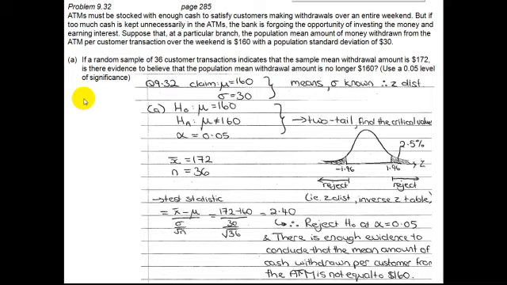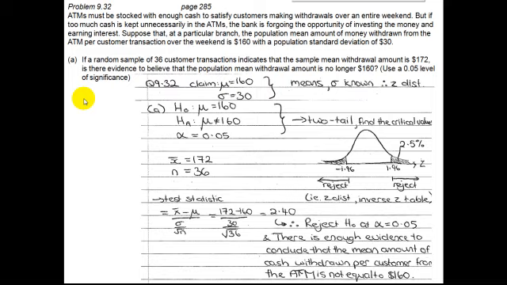The other thing I like to just sort of think about while I'm reading through a question before I get into the working is whether or not there's any reference to direction in the wording of the question. So we're wanting to test here whether the mean withdrawal amount is no longer $160. We have not specified a direction. We haven't said we want to see if it's more than $160. We haven't said we want to see if it's less than $160. Just that it's no longer $160. So that tells me it's going to be a two-tailed test. Equals, not equals. We're not interested in direction, just if it's different.